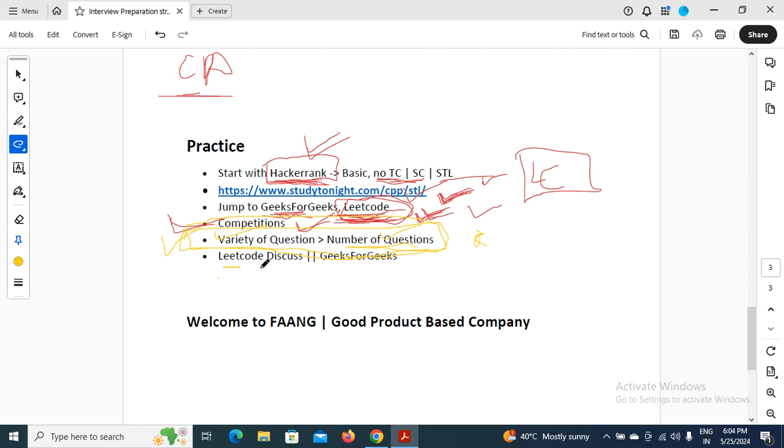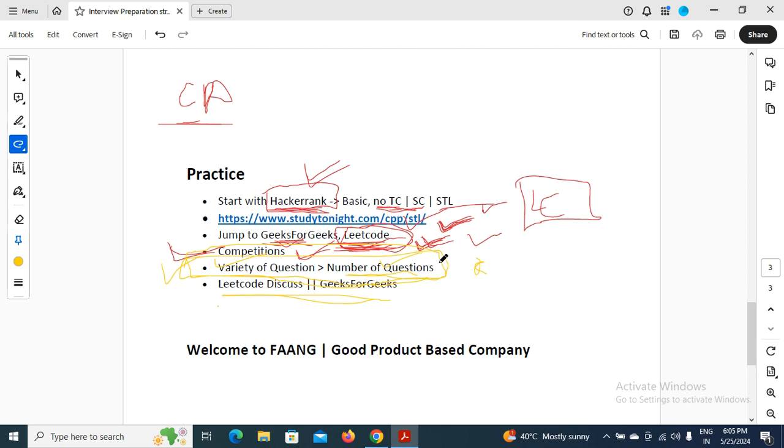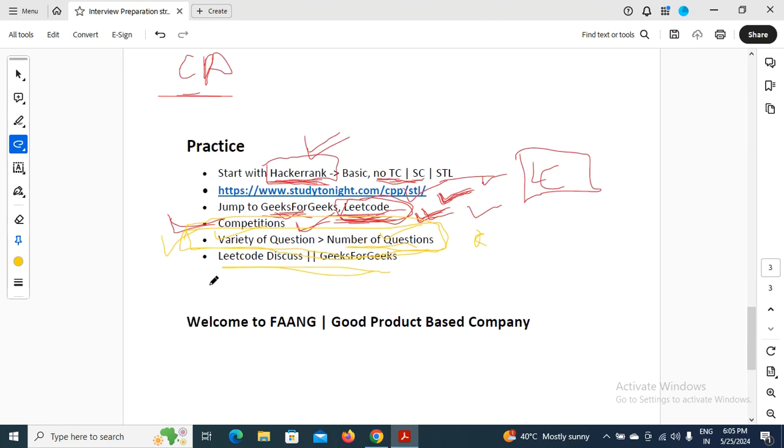And the other thing, let's say you cleared the OT of one company and you have an interview tomorrow. So what you had to study, we have already done till now. You can't learn all those things one day before the interview. So what you can do is go and use LeetCode Discuss, see the interview experiences from different people for that particular company and that particular position, so that you get an idea what type of questions are being asked. Then the same thing, you can search for interview experiences on GeeksforGeeks as well. This will really help you in solving the questions.